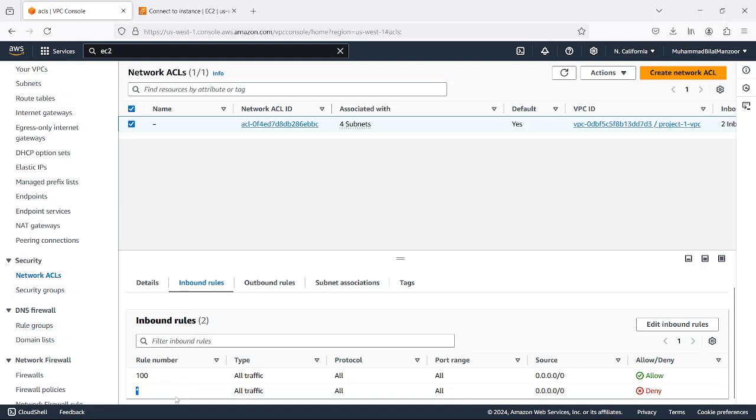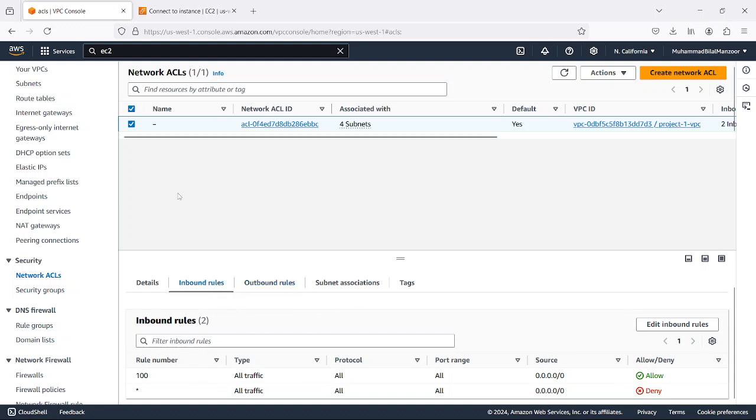Star means it is applicable to all. By default, you can see the 100 has the higher precedence. So everything is allowed. Deny is not working because this star is greater than this 100, and this outbound also allows all traffic. So by default, this network ACL is configured to allow all inbound and outbound traffic.